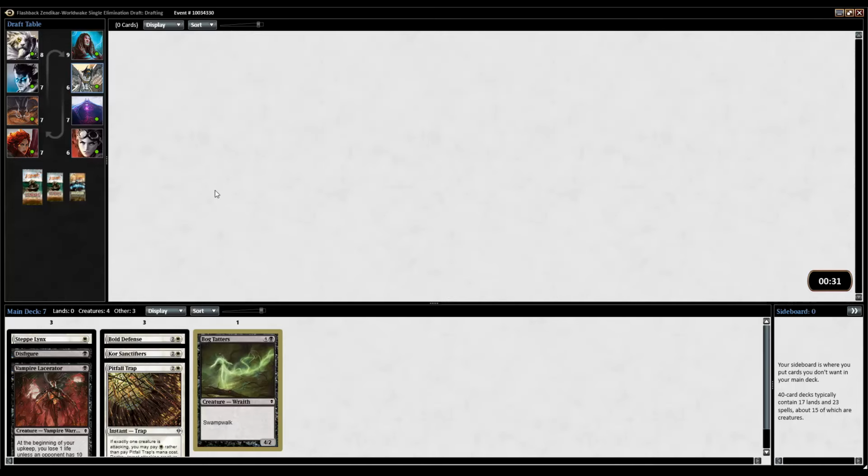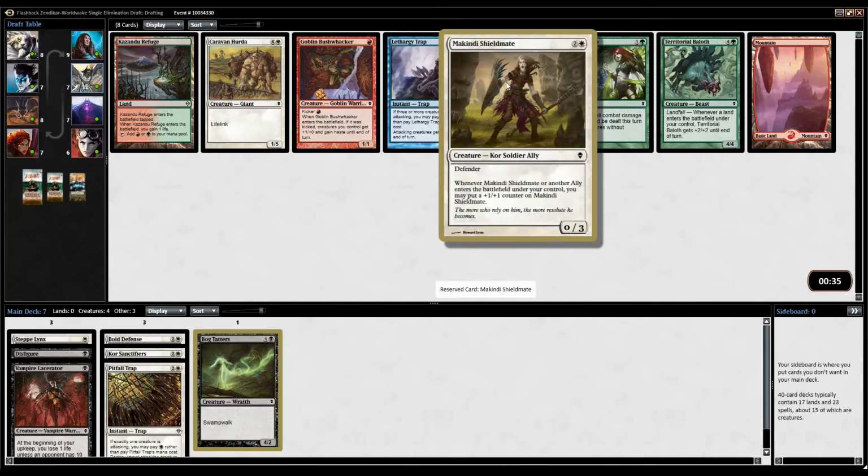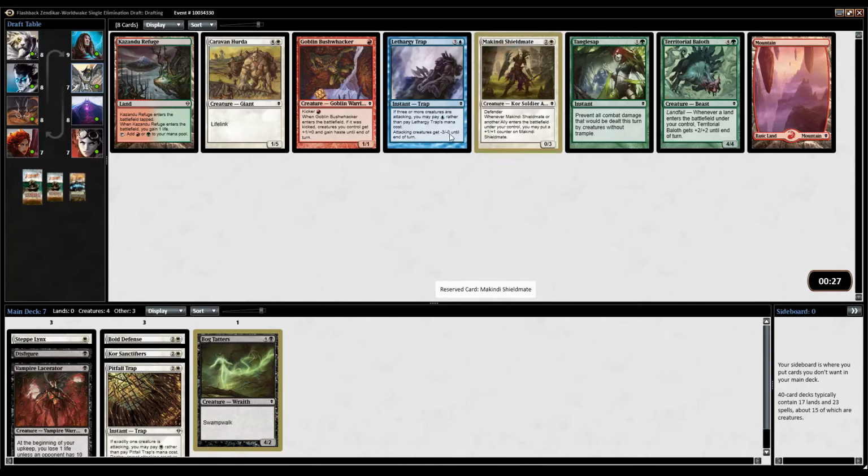Let's take the Bog Tatters. McKindy Shieldmate, 0/3. Actually, it's a 1/4, right? Yeah, it's a 1/4, and then if we have other allies, it gets bigger. Sanctifiers, you allies? Oh, you're not. Stupid, not enough allies. Yeah, I think we'll just take the Shieldmate. Better than a 1/5.